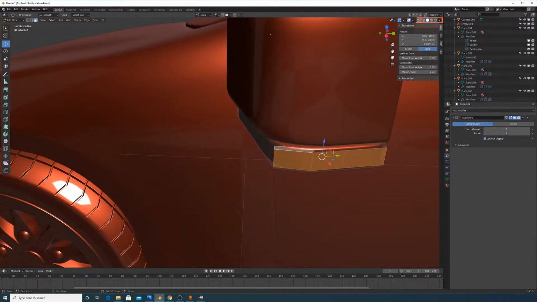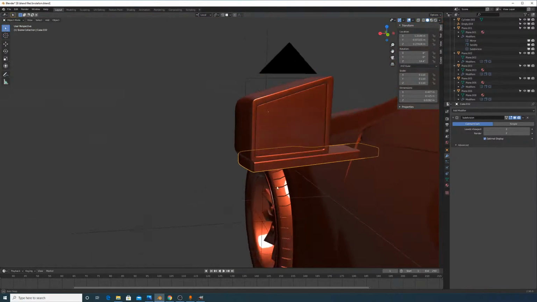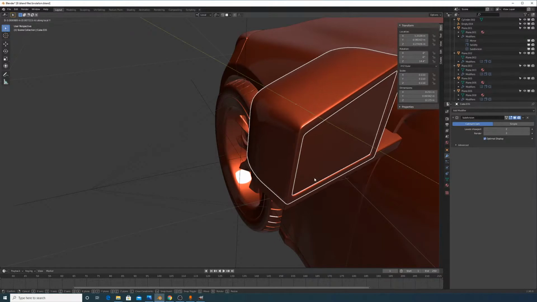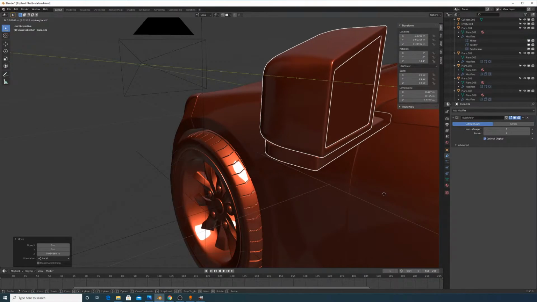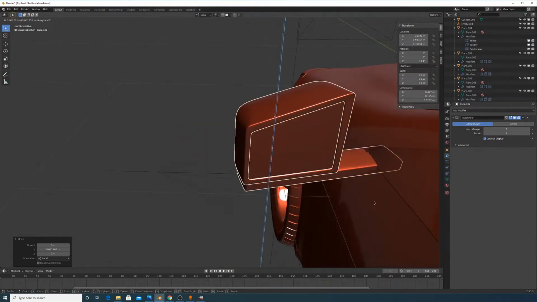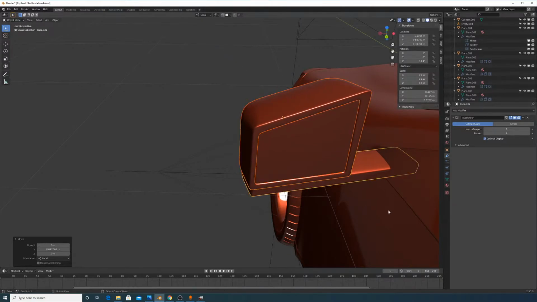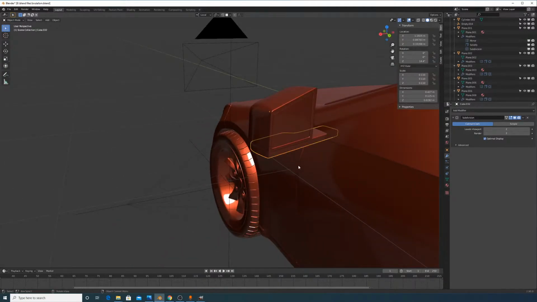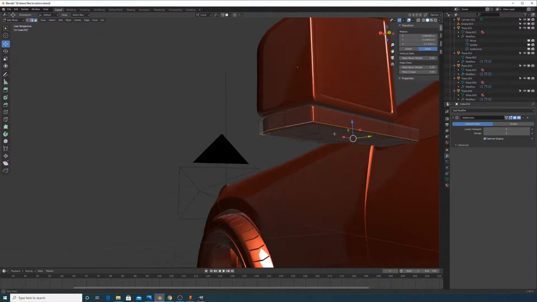Same thing here. And that's too thick, so I'm going to take that thickness down of the bracket.